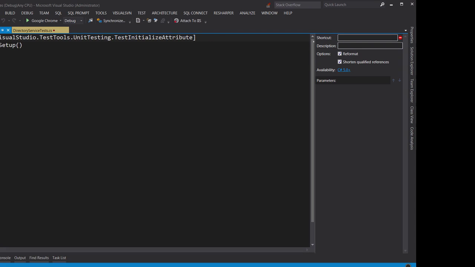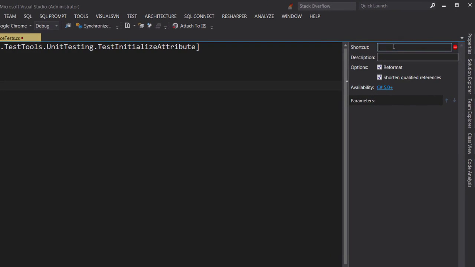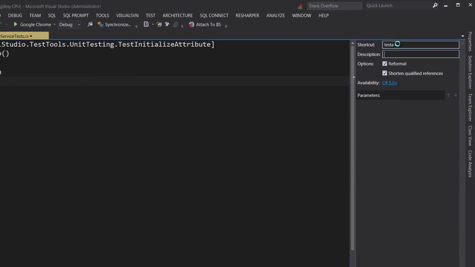Now in this window, you see the code that you have selected. You can change it. For example, you can add something here, blah, blah, blah, or some code like var x equals 0. You can change the template as you wish. And on the right side, you can see a shortcut. So let's give it a shortcut of test A. You could use test I as in test initialize, but I've already used that, so I don't want that to conflict. So I'm going to use test A here. If you want to give it a description, so later you remember what this is for, you can type it here, but it's not essential. And once you're done, just press Ctrl and S to save it.